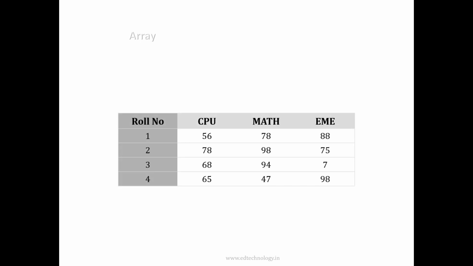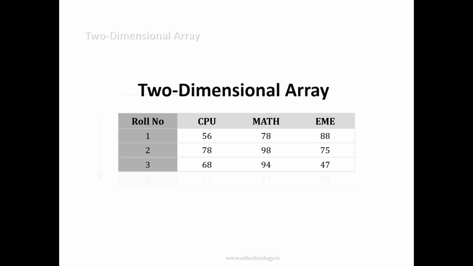So basically, what is a two-dimension array? A two-dimension array is nothing but a matrix kind of a structure. As you can see here, I've given an example. You have marks of three subjects and roll numbers. So basically, you have the rows and the columns, and this is how the structure is. You have the horizontal and the vertical values in there. So a two-dimension array is a matrix kind of a structure, as I said, used to store multiple values together.